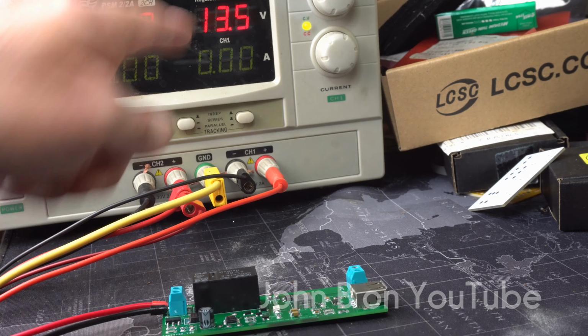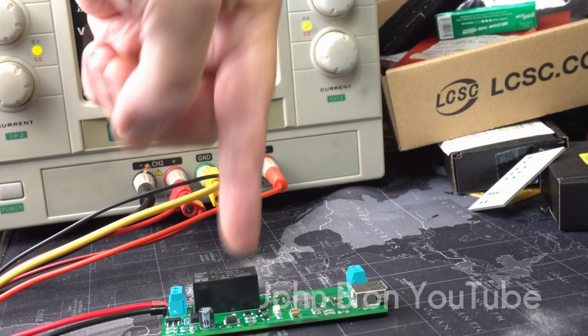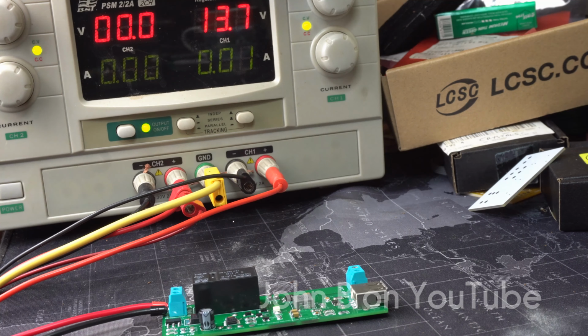Right, so it's drawing no current, as you can see. Turn it up to just over 14. Now this voltage gauge is out, but it's set to come on at 13.7 volts. So off at 13, which says 12.9. Hopefully you can hear the click.